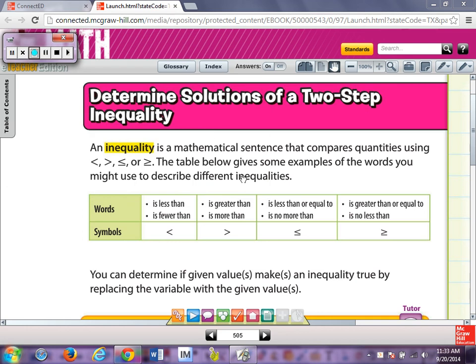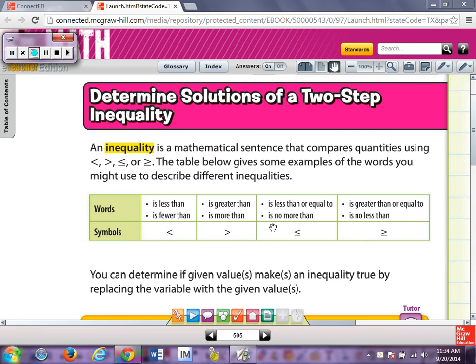All right, class. This is the second in two videos from 7-1 in our textbook on equations and inequalities. Now we're going to talk about the newer type of thing for you guys, which is dealing with inequalities. You have dealt with inequalities before, because I know you guys have seen some of these symbols like less than and greater than, but the two newer ones for you guys are going to be less than or equal to and greater than or equal to.